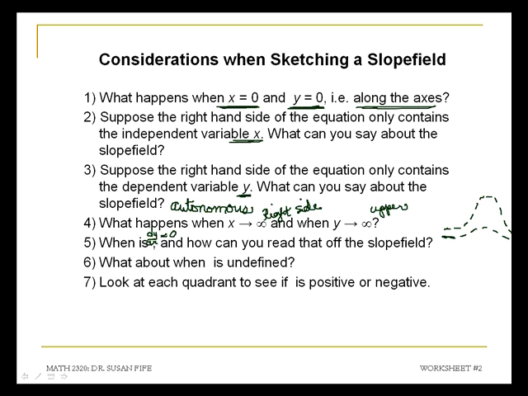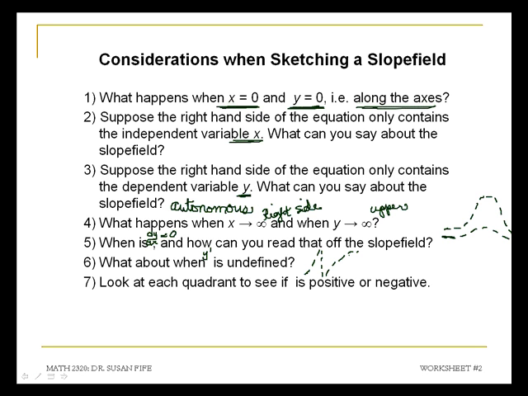How about when the derivative is undefined? Well, if the derivative is undefined, then that probably means that there's a break in the graph, that you have a vertical asymptote, and you might have something on the right side going away or coming towards that line, or you might have something on the left side. It could be either approaching or going away from that vertical asymptote.